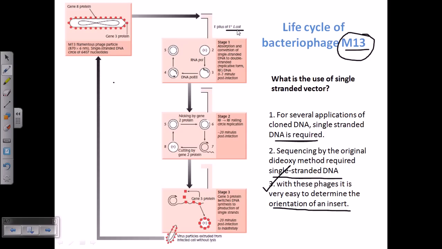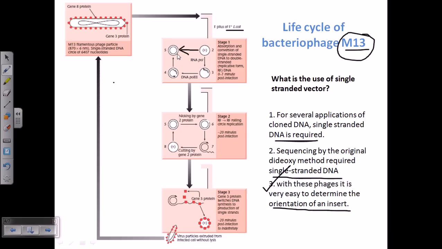There are three different stages of the replication strategy of the bacteriophage M13 DNA. At the very beginning, the DNA is positive single stranded DNA. Now the single stranded DNA is copied; a new strand is made from it via DNA polymerase. DNA polymerase will start making the double stranded DNA from the single stranded DNA, and we soon end up with a double stranded DNA molecule.